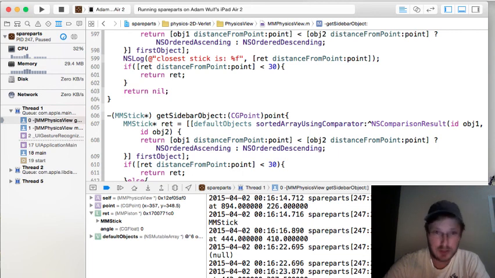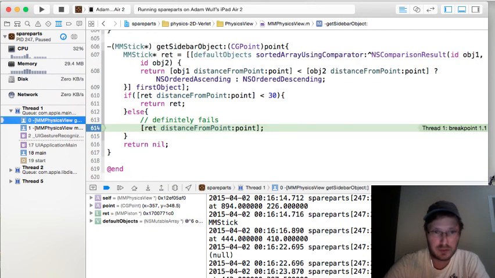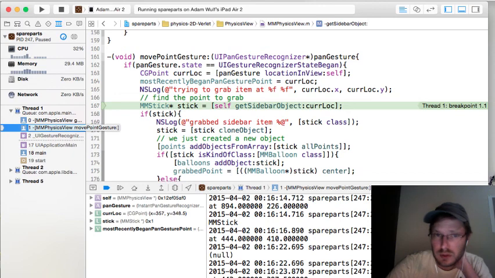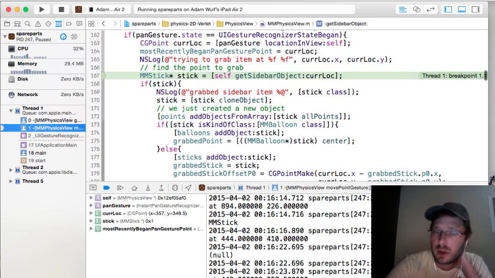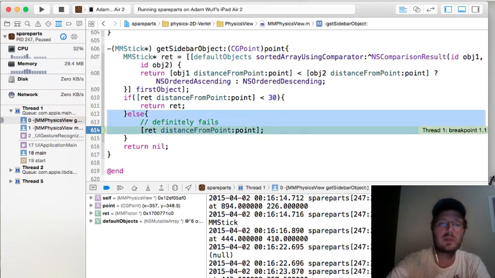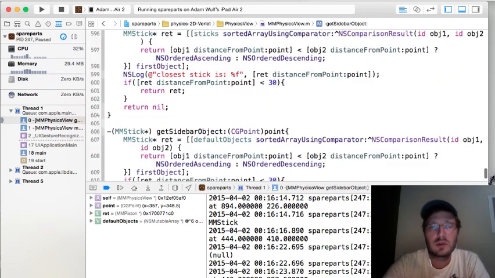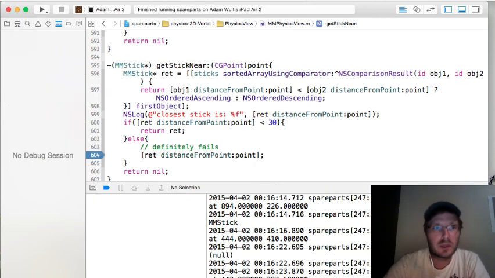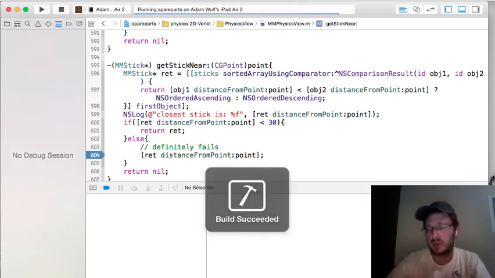It thinks it's a piston. Why does it think it's a piston? Oh, because of get sidebar object. Gosh, come on. This is the one that I want. I want get stick near, not get sidebar item near.